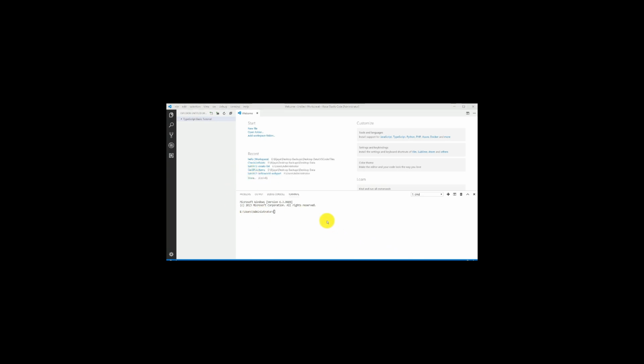So I will say cd desktop, and then we have to go to this particular folder which is known as TypeScript basic tutorial. So you'll cd, and I will paste this. So you can see here now we are in that particular folder.